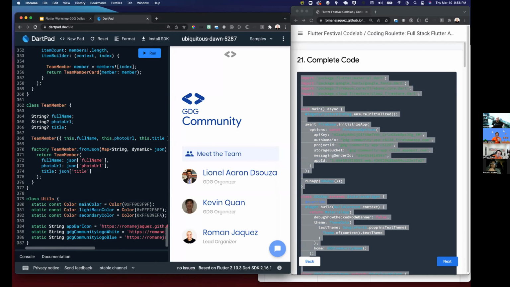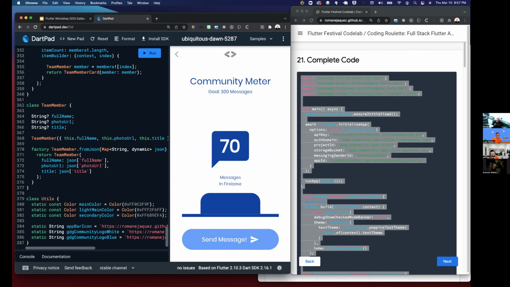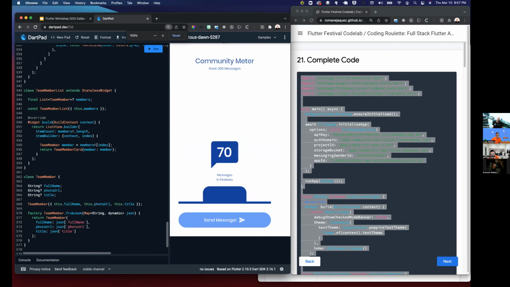Even a thumbs up would do. Anybody else? Perfect. So now this is what I will ask everybody to do. Click on the lower right corner of this widget. You're going to click that little comment-type chat icon. You click in there, and now you're going to be taken to what I'm calling the community meter.